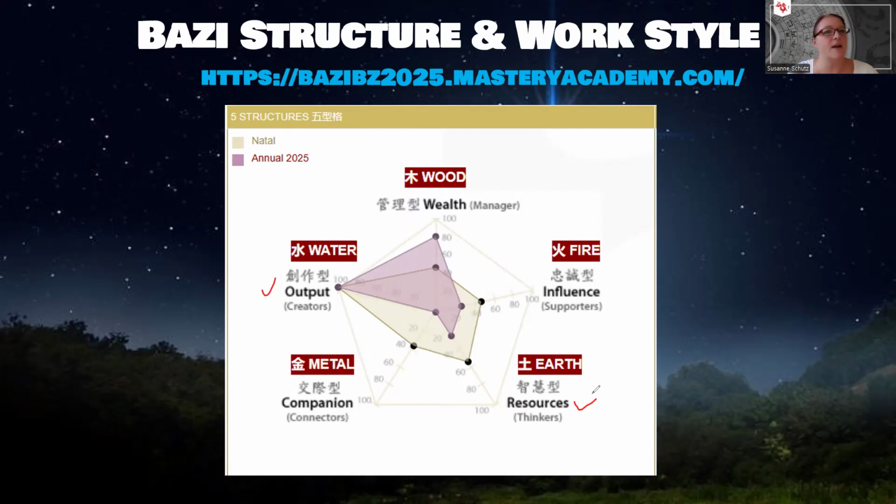They also tend to be very, very analytical, structured, and very, very orderly. So if you need someone who brings order to chaos, a resource structure is the best person. They may not be very creative, but they will bring order to chaos. Yeah, you can rely on that. You can count on them to really look at everything from every angle, and then they will just bring structure into something that is very, very chaotic.